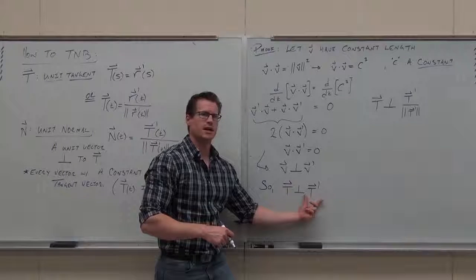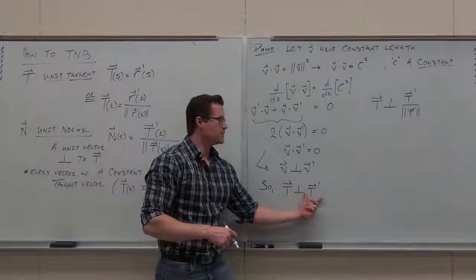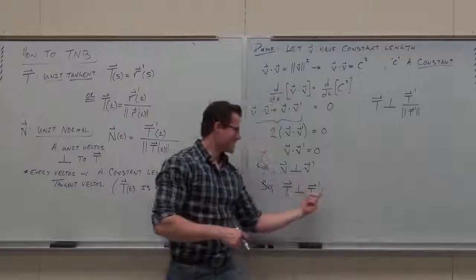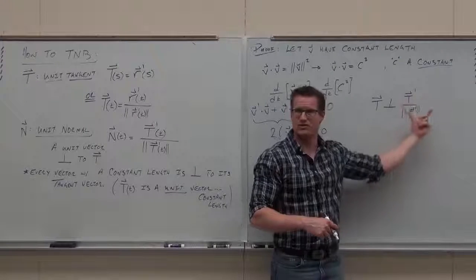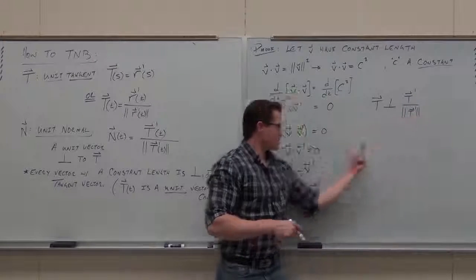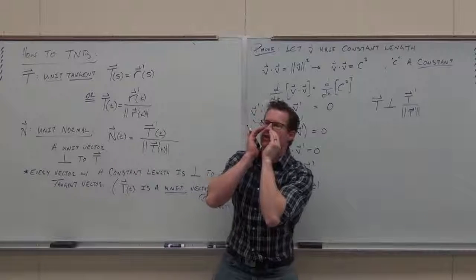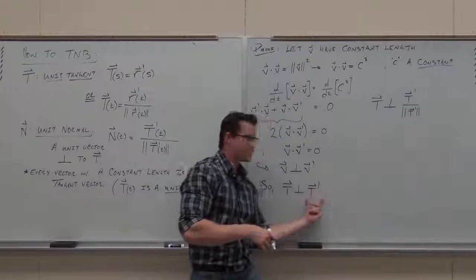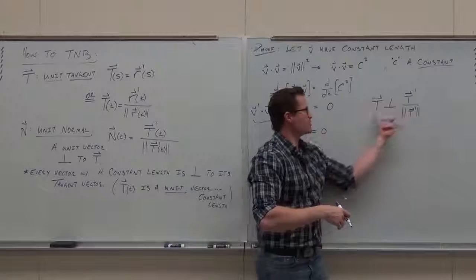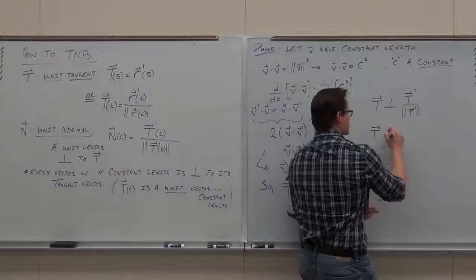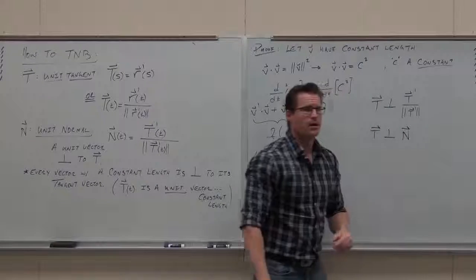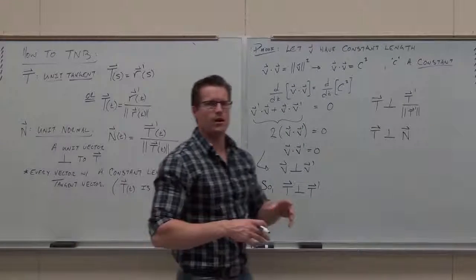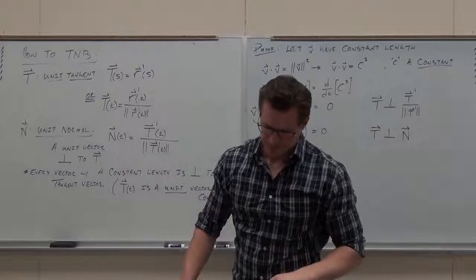This is not necessarily a unit vector. This one is a unit vector. Did you guys see it right there? Here's the vector. Here's the magnitude of the vector. That's a unit vector. Is this in the same direction as this? That's the definition of unit vectors. This definition is literally the direction. So if this is the direction of this vector, just unit length, then it's got to also be perpendicular. But wait, this is n, and that proves it. That proves right there that t and n are actually perpendicular by doing that little proof.